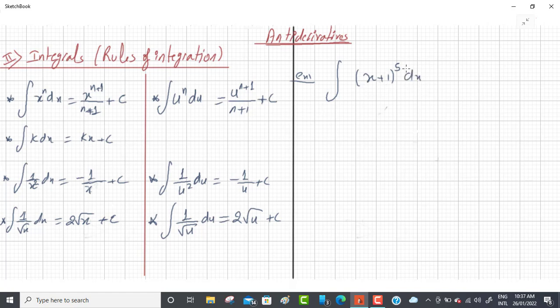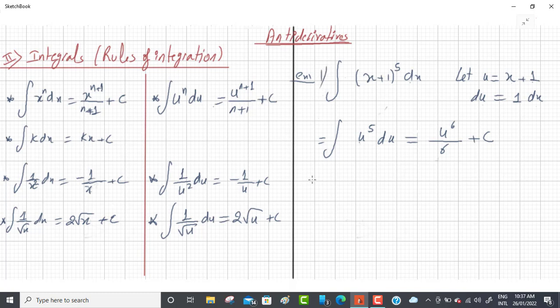You have a factor with a power, you can't calculate its derivative directly, so you have to say let u. Let u equal the biggest factor. Here there is nothing other than x plus 1. So du: the derivative of x is 1, the derivative of 1 is 0, dx. So du equals dx. This integral is going to be u power 5 times 1 dx, or dx is du. The antiderivative of u power 5 according to the first formula is u power 6 over 6 plus a constant c.